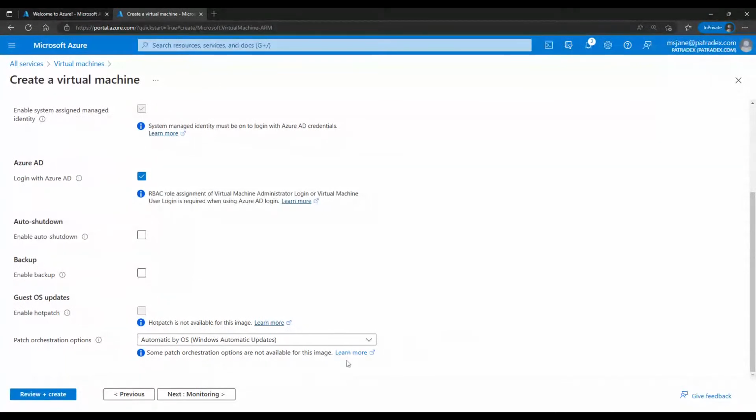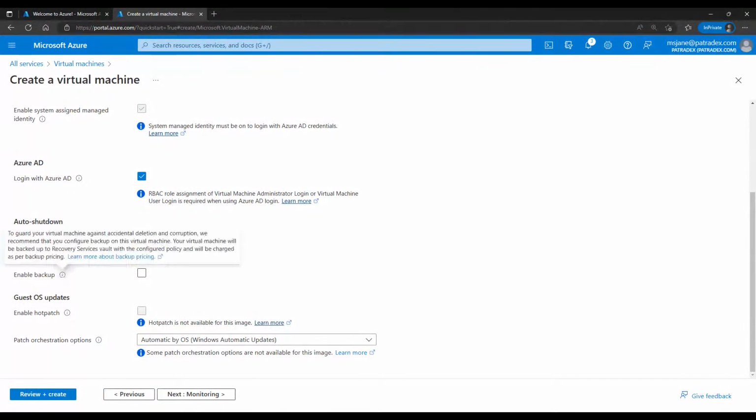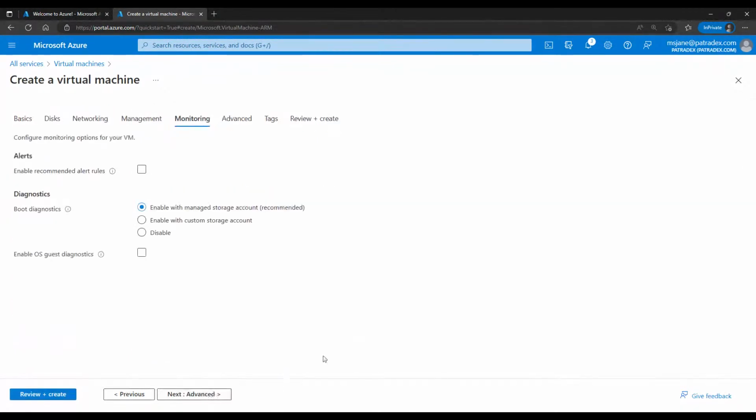So all of this comes with backup, automatic shutdown daily, and automatic backup. All of these come with different options, and as you can see, you have to learn more about the backup pricing. We will talk about backup in our last presentation tomorrow. Let's look now at the monitoring options.